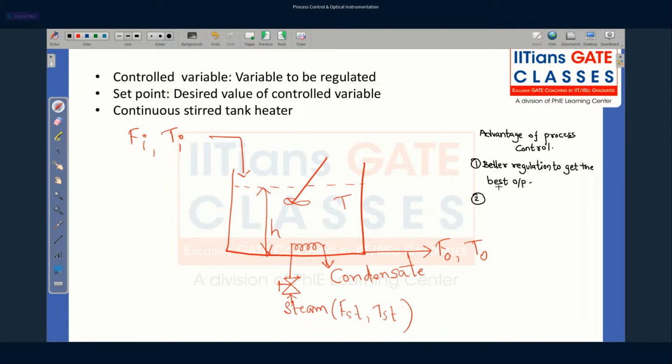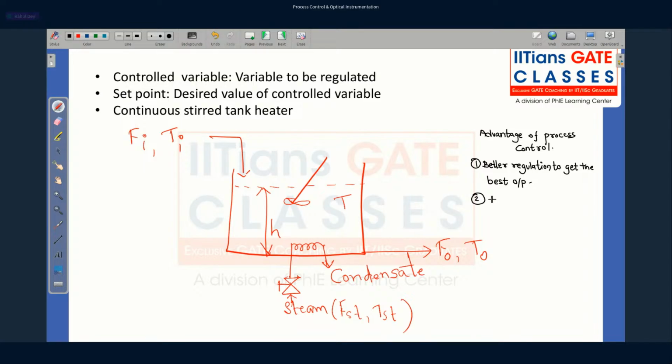Second point. See, many of you are going to be skipping this process control part, but it might not be important for the GATE exam, but it is very, very important for PSU. Those students who are preparing for PSU, this subject is very important because many questions are going to be asked in your PSU interview from process control. So study this topic if you are preparing for PSU, and even 2 to 3 marks questions are asked in your GATE exam also each year.